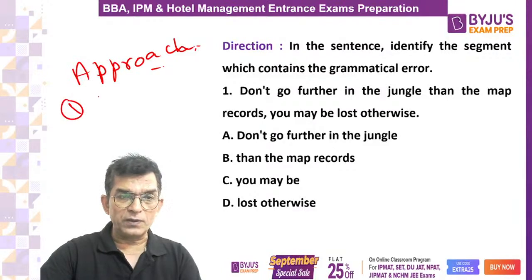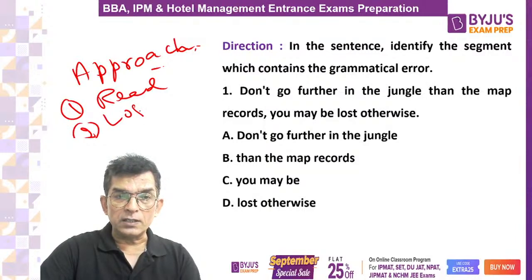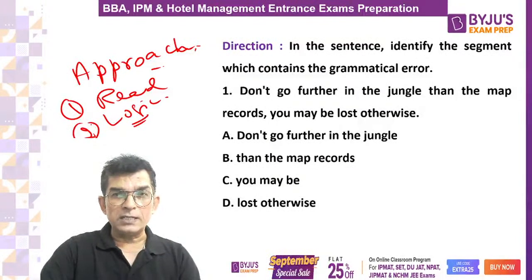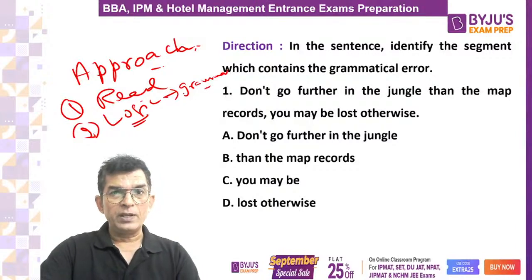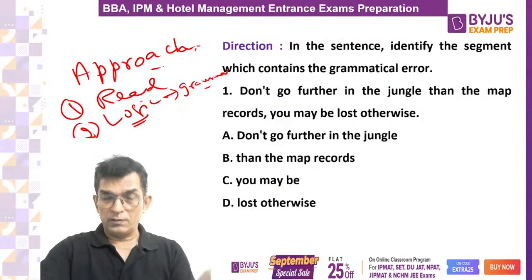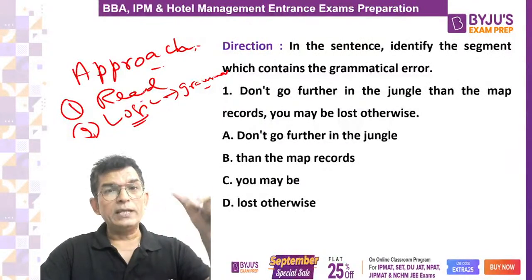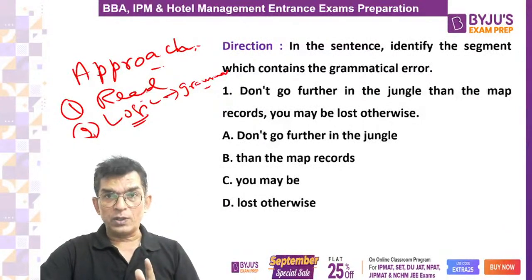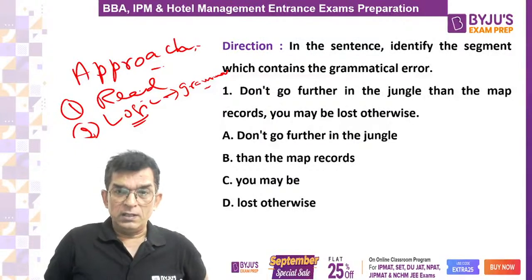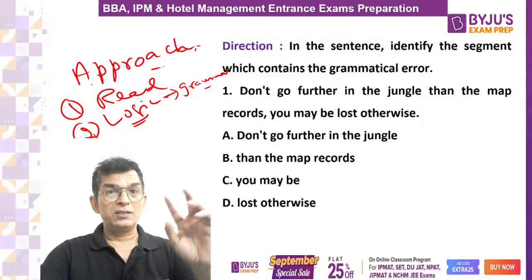So what am I doing first? First, I read the sentence and try to understand the logic of the sentence. Once I've understood the logic, I see whether the grammar is supporting it. After logic, I check the grammar: is the grammar according to what it wants to say? If the grammar matches the logic, then I leave it. If it doesn't, then I tweak the grammar to make the logic correct. You cannot tweak the logic of the sentence. It's not done. We can tweak the grammar to match the logic of the sentence.